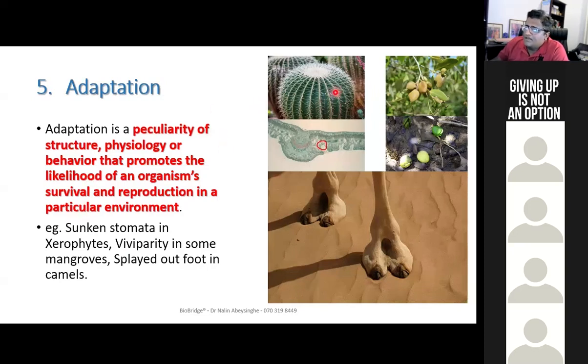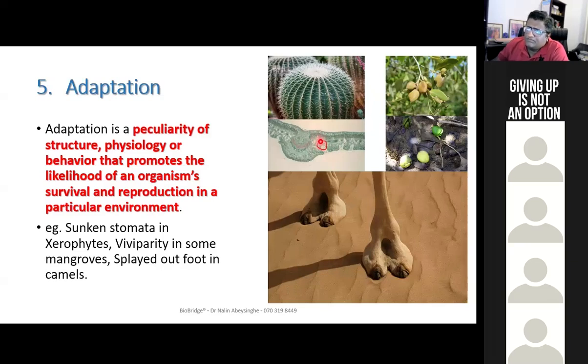Now, in most of these plants, they have a wax covering in the leaves. So the vaporization of water only happens through the stomata, right? Aeration, the gases come and go through the stomata. So when there is excessive heat like in deserts, there is excessive vaporization of water through the stomata. So to prevent that, they are not directly exposed. They are sunken inside the leaf.